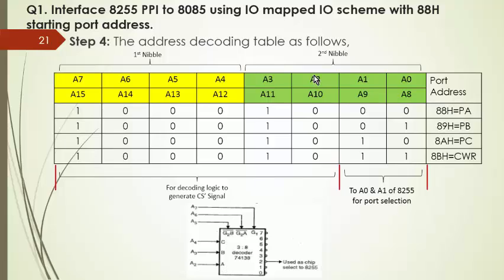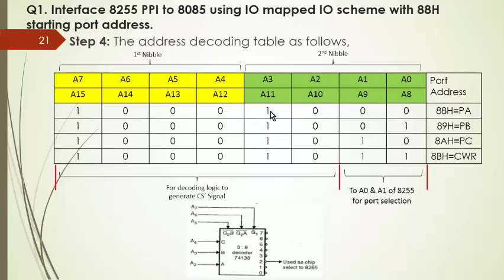So this is the connection diagram for the 3 to 8 decoder. So here A2, A3, A4 address lines we are going to connect to the ABC inputs, A2, A3, A4 as input to the 3 to 8 decoder, that is CBA. Then A5, A6, A7 to enable the 3 to 8 decoder. So here the A7 pin is active high, so A7 will connect to G1, and A5, A6 both are 0, 0. So A5, A6 we will connect to G2A bar and G2B bar because these two are active low.